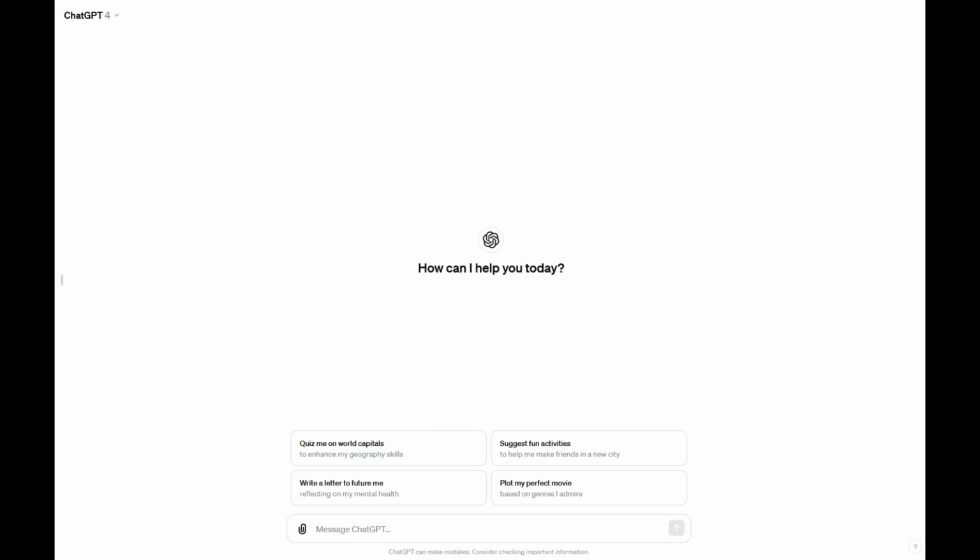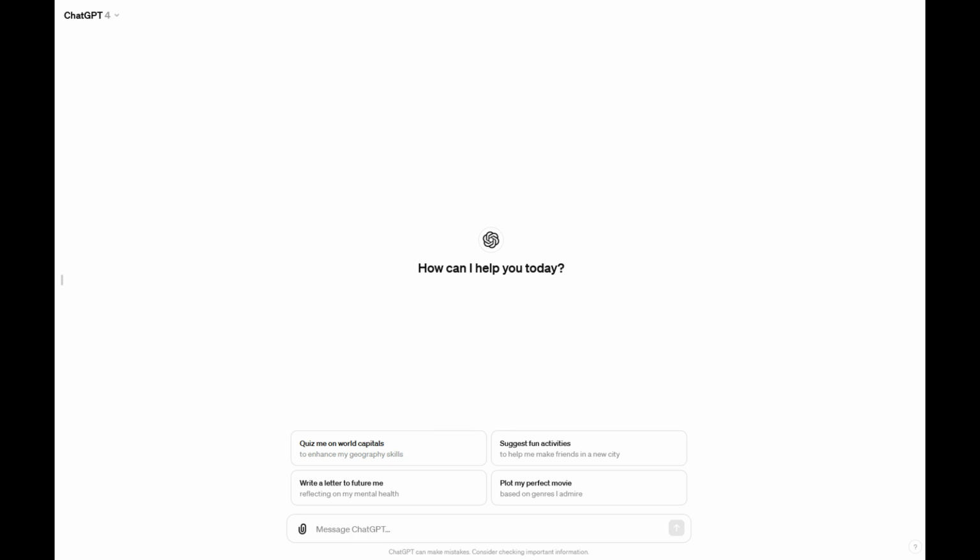Today we're trying something a little different. We're going to put ChatGPT 4.0 to the test with some different types of images and see how it handles them. Can it recognize a bear, solve a calculus equation, understand a computer database diagram, and work with an organization chart? Let's jump in and find out.